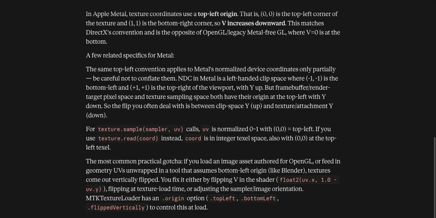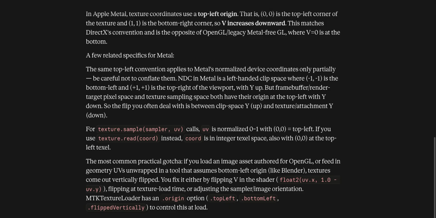So in Apple Metal, the origin of the coordinates, the 0, 0, where you start the UV mapping conversation, starts in the top left corner, right? So let's formally go through it, and then we'll dive into it some more.